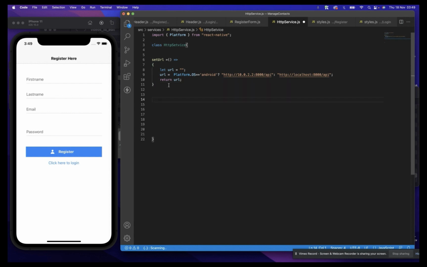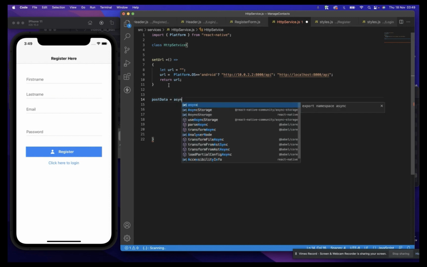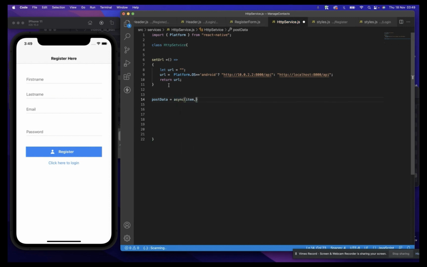Now we head over to the first function, which is going to be our post data function. The post data function, of course, is going to be an asynchronous function that takes an item, takes an added URL, which we're going to append to our already existing base URL, and then it takes the post type. Basically, if you're posting data, you could either be patching, you could either be putting, or it could be a post. So that's what the post type is for. And then we want the token ID. For now, we just set this to an empty string.